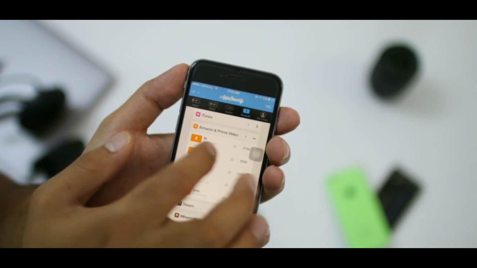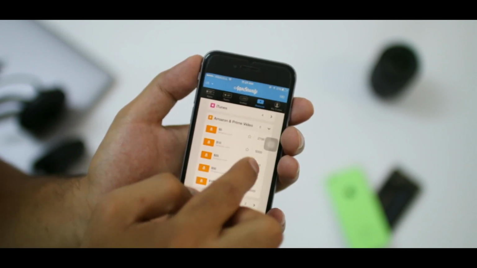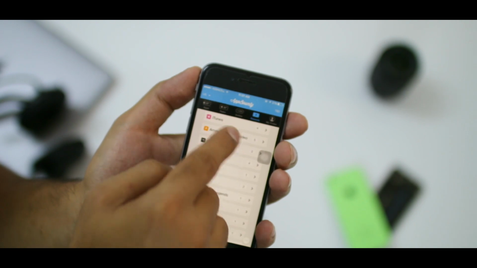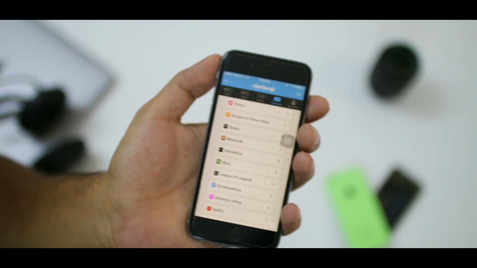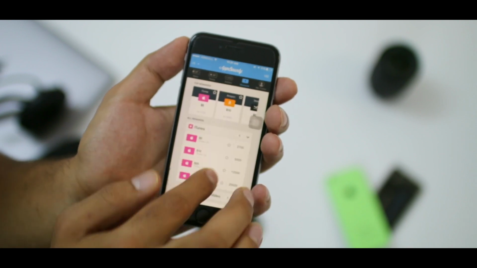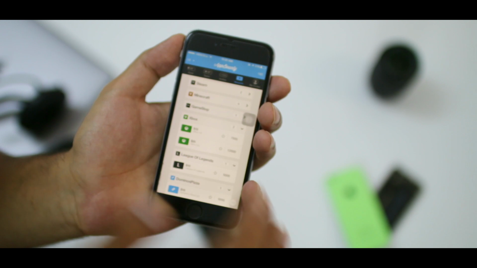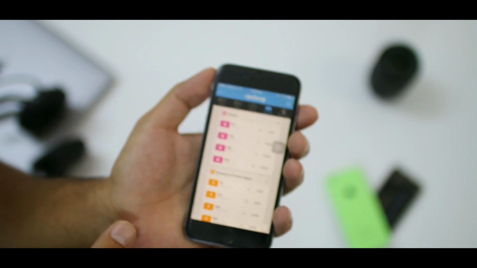Now the more applications you download, the more points you're gonna have, and that means the more gift cards you're gonna get. It's that easy, guys. You can do this on multiple phones, you can do this on Android, and I'm gonna show you how to do that as well. But first, let's finish the iPhone tutorial. Now you're gonna go and collect points and then generate gift cards. It's that easy. There's nothing difficult in it. It's really easy, and that's how you do it.